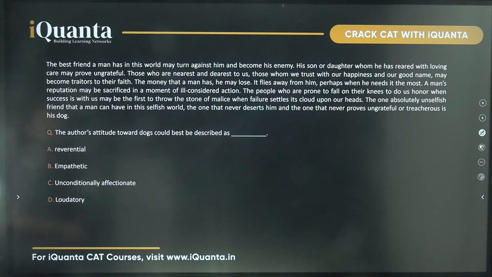When the options are from the same category, like they are all positive or they are all negative, in that case it could be a bit tricky. Like here, most of you have got it incorrect. C is not the correct answer, and it's okay, the confusion is obvious. So most of you have gone with the C, which is quite understandable. You are not at fault in doing this.